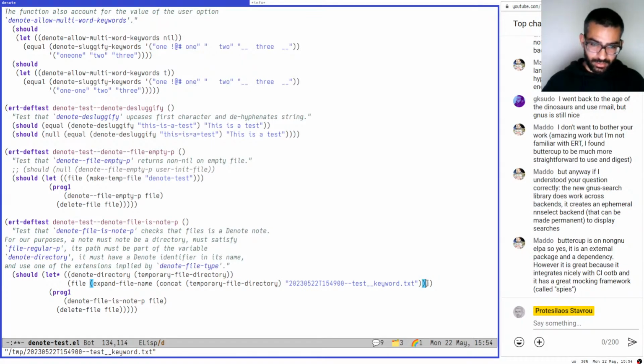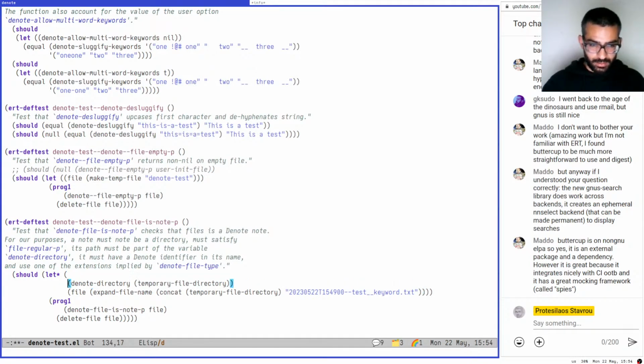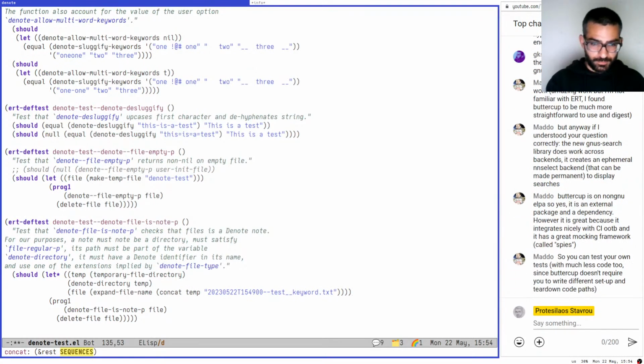And let the denote directory be this. Let's have it temp, and temp. Oh, let's do it not temp, let's do it tmp. What? Oh no. Okay, let's do it like this.